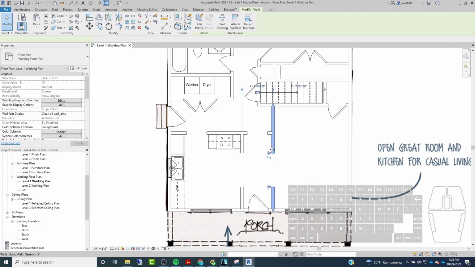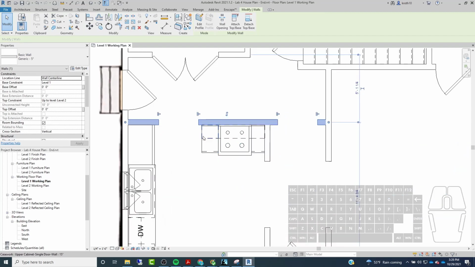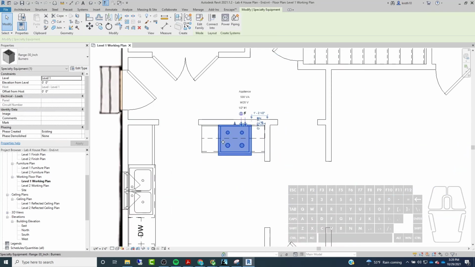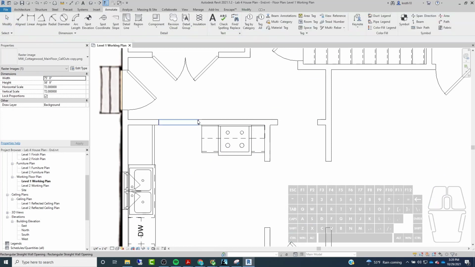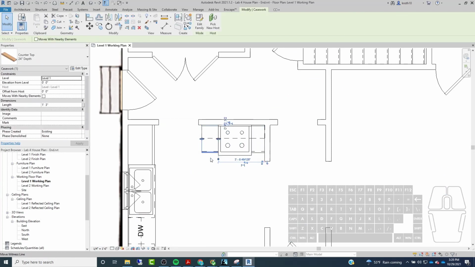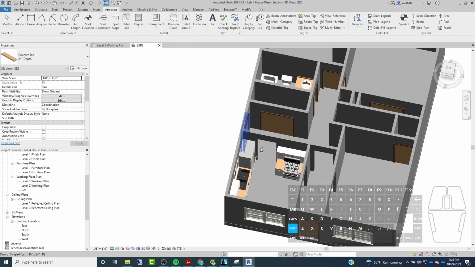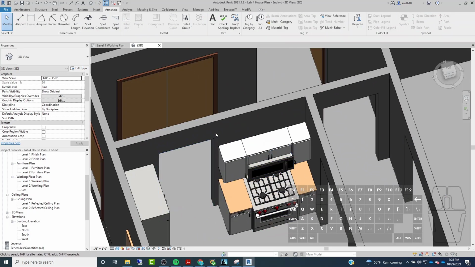So we're going to have to demolish this wall, this wall, this wall, and then also we're going to have to demolish the range that we have here. And also all the counters and things like that and cabinets. So if I go to a 3D view really quick to show you this, all this stuff you can see is going to have to be demolished.